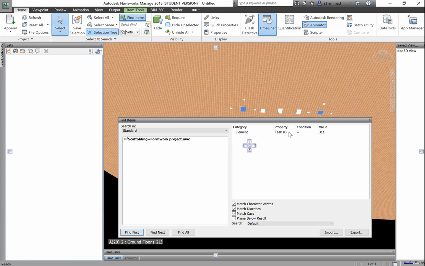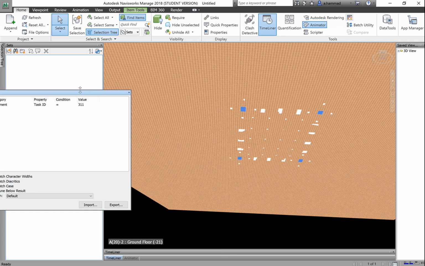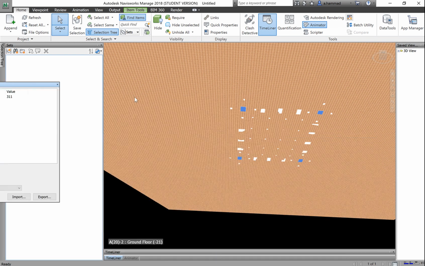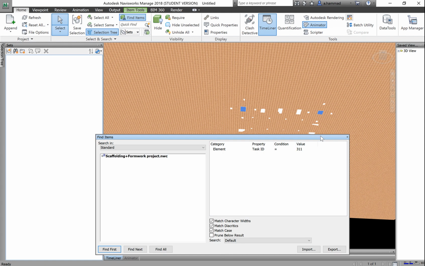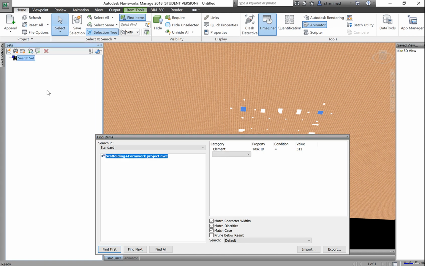Once you're 100% sure that these have been highlighted, you go to your panel on the left side, right click, go to Save Search, and name that 311. Click Enter. Now we do this for all the other values.